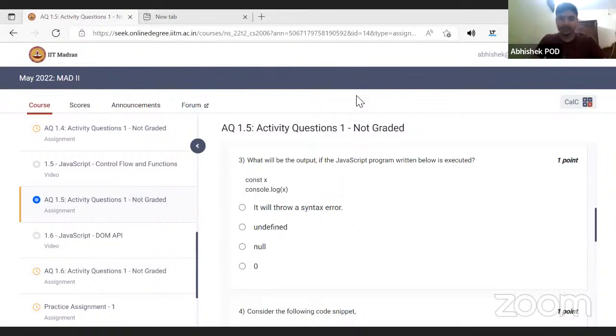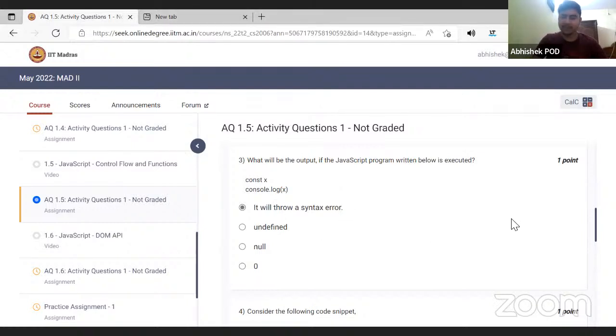Correct. So this concept is basically not specific to JavaScript. It is being followed across programming languages, right? Whatever you see, that the const variable, it's something that needs to be initialized while declaration. You cannot, since it is not meant to be changed later on, it must be initialized at the time of declaration itself. So that's why it will throw a syntax error.